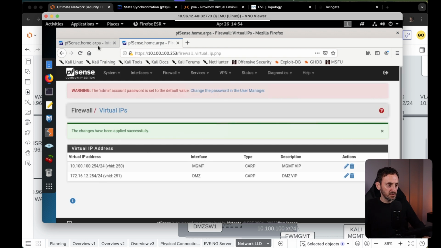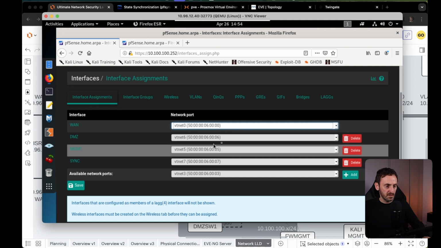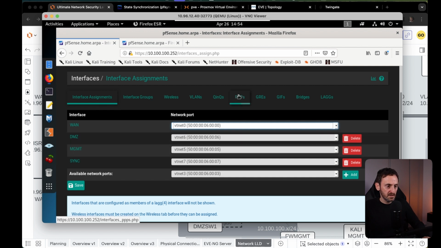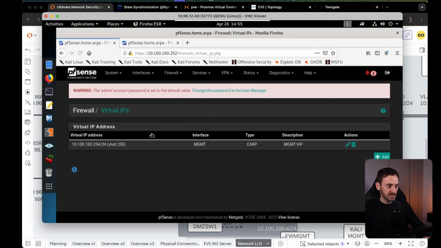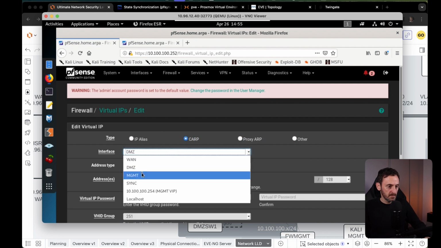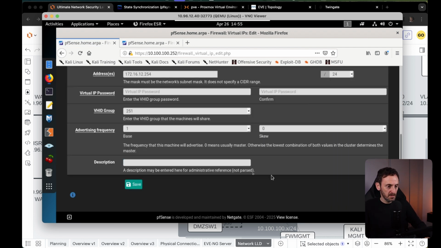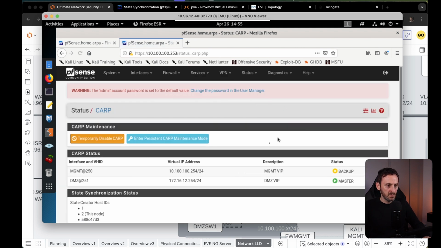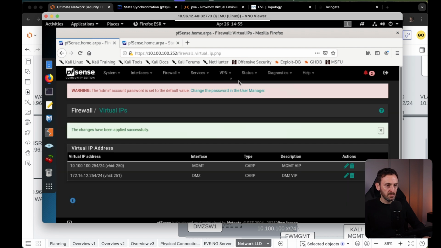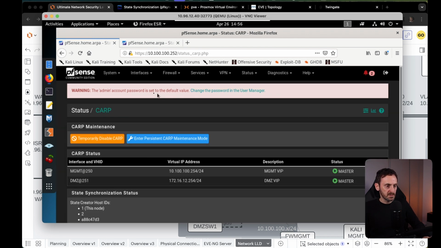Now let's just double check both of them. So DMZ, this is here. Let's go up to the top, we will check the virtual IPs. I think I did it the wrong way around actually. I need to do it here again. Right, let's go and just check this stuff. So CARP failover. So this is the master backup. How about this one? This one is master. Okay, that will sort itself out.